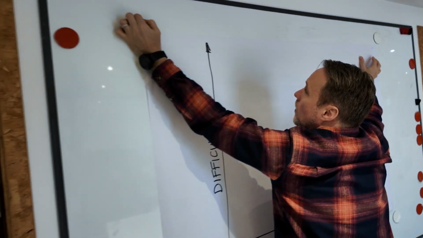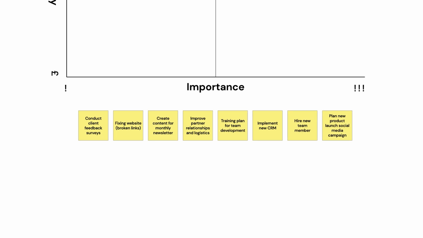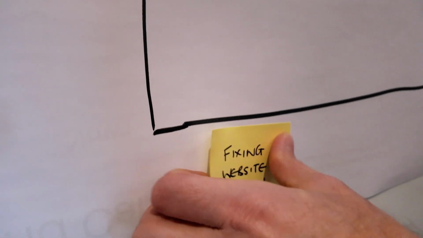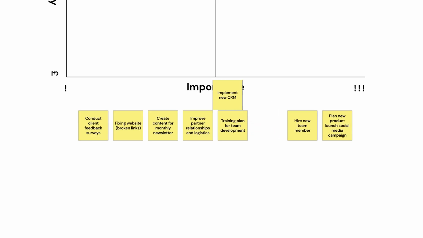and some post-it notes. Once you've created your matrix, simply align your projects underneath the horizontal axis. They don't need to be in any order. Start by picking one of your projects and place it in the middle of the importance axis. Then choose another post-it note and have a conversation as a group about that project.